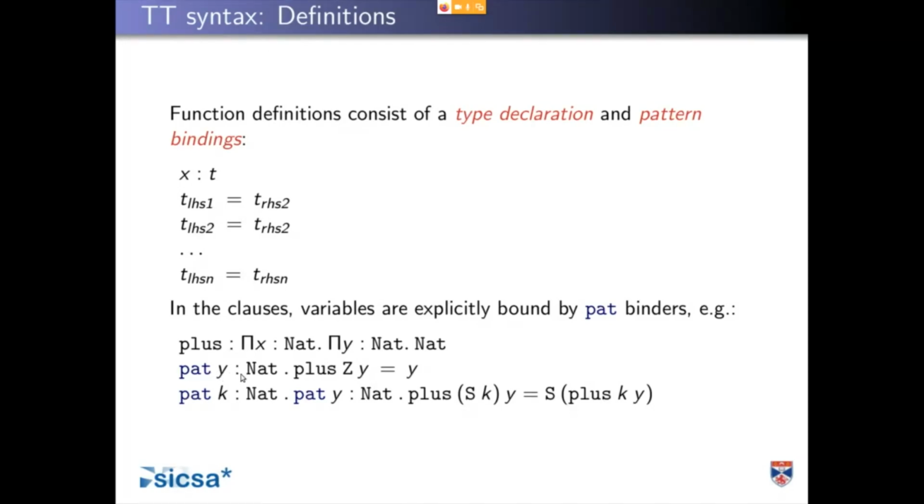So we bind the variables, and then we have the left-hand side and the right-hand side. Whatever variables are bound on the left-hand side are also in scope on the right-hand side. So I haven't written these pat bindings again for the right-hand side. They would just be the same as on the left-hand side. So they're abstracting over both sides. So this is what plus would look like. You've seen that in your little example of TinyIdris.